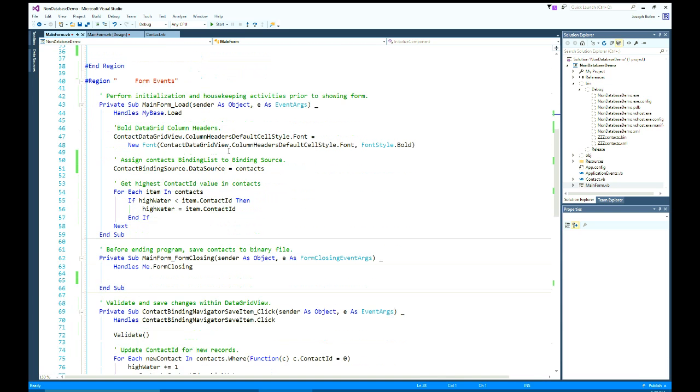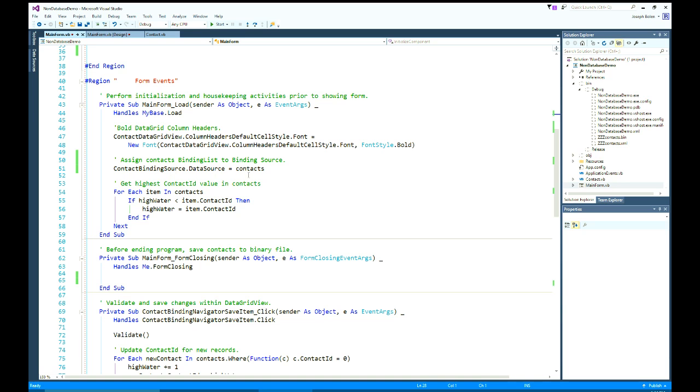Now, during the load event, we wanted to make certain our column headers were bold, so we put that part of code into the coding of the form load event. We also then took the collection, our binding list, and we assigned it to the data source of the contact binding source. Now remember, the contact binding source is then assigned to the data source property of the data grid.